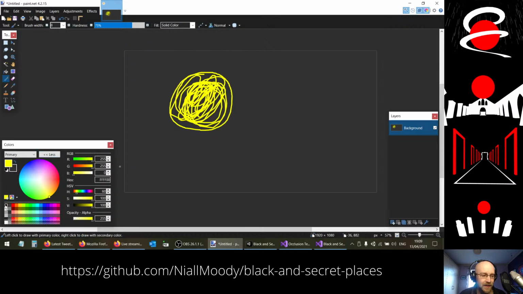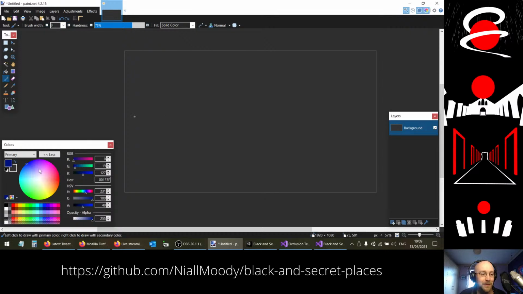Actually, I'm regretting my choice of colors. I'm going to change this. It's not going to be red. It's going to be a white circle. Okay, this is Barbellith.